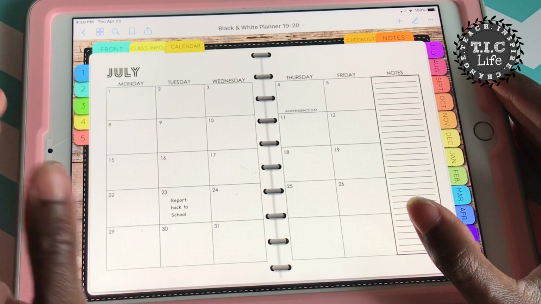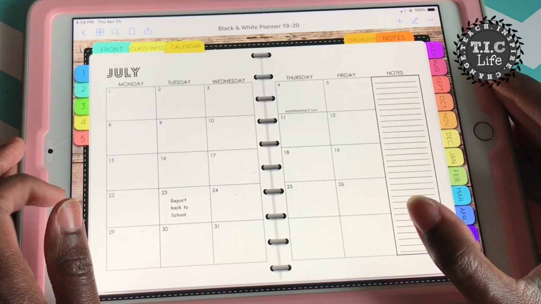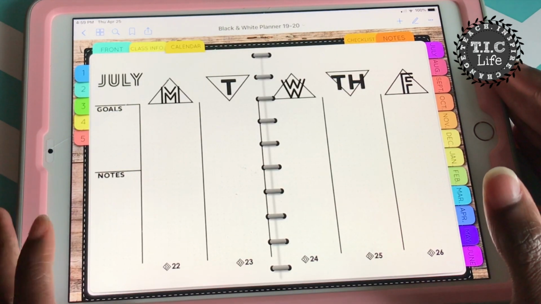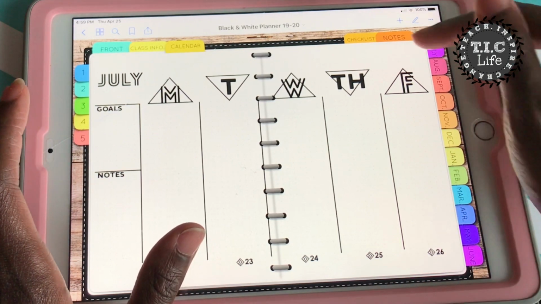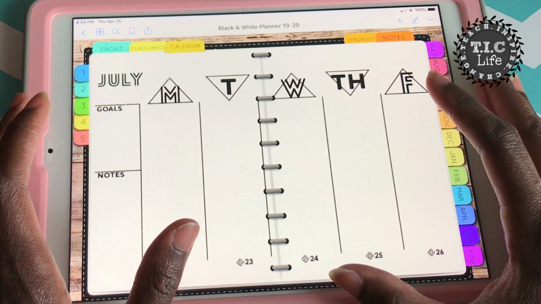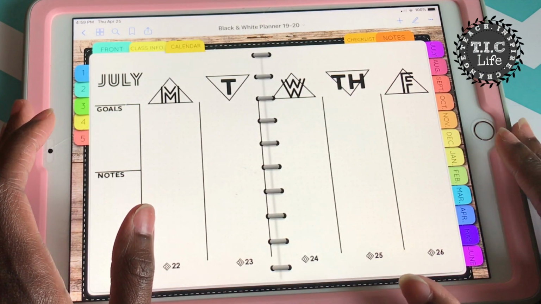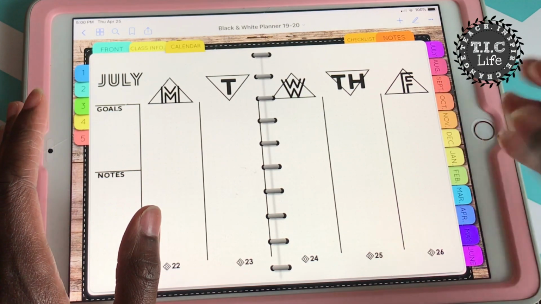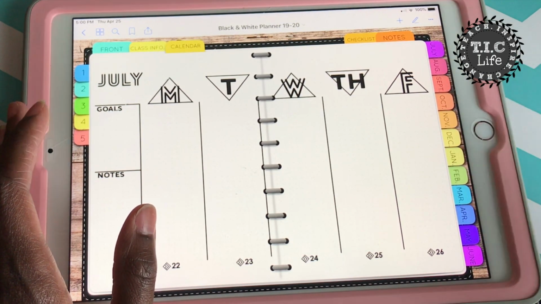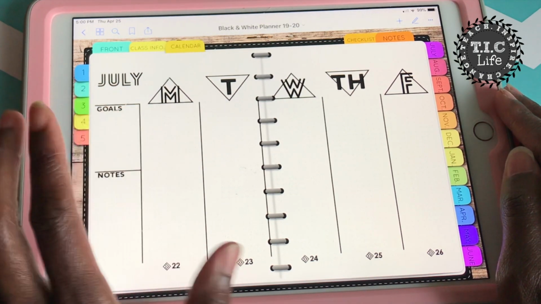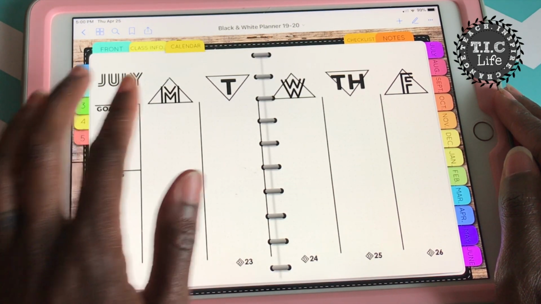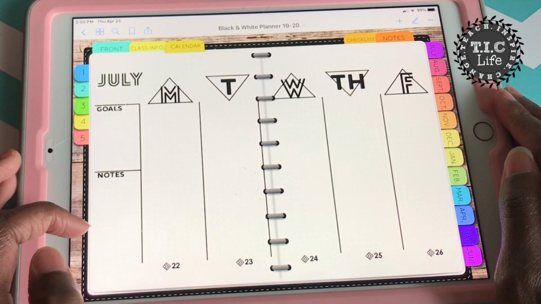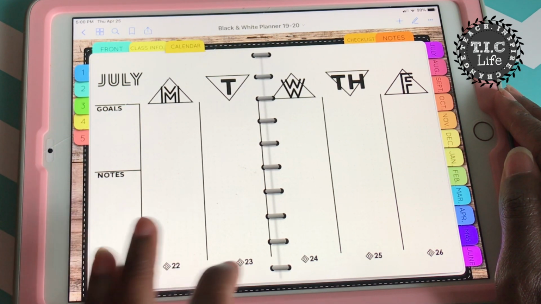So let's say you wanted to plan for the 4th week in July. You could literally press the 4 and it takes you to that week. And if you can't see them, I do have dots. So even though it is empty, if you're worried about writing in a straight line or if you need a little bit of guidance, they're there to guide you, but they're not so bold where you're annoyed if you don't want to use them. So the week layout looks like it's vertical, and you have goals and you have notes, and the date is at the bottom.